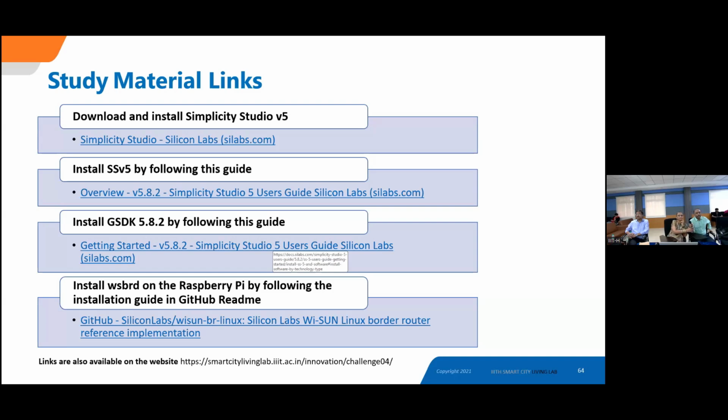Also, for some practical answers, I would like to point out the IIIT Smart City Living Lab. Because we have been working with Wi-Fi for a long time, we have written some research papers that have been published in IEEE forums. You can look up those papers, and some of the questions that were asked about network formation and time taken have been explored in them.